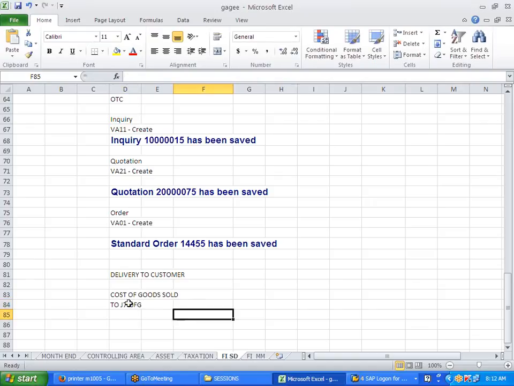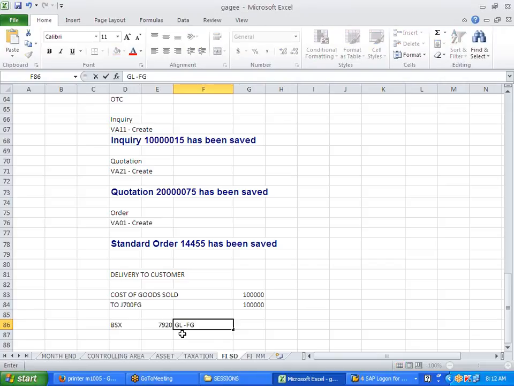At what price? This cost of goods sold will go at 10,000, not 15,000. For this FG we have already set up BSX, 7920, the GL account of FG.